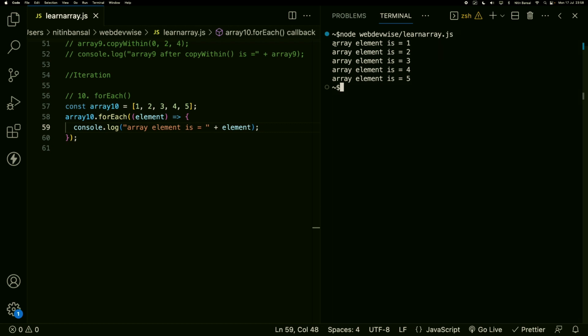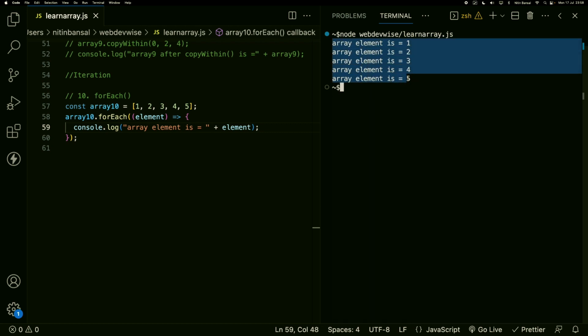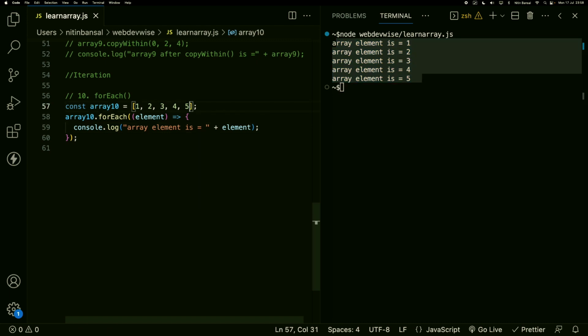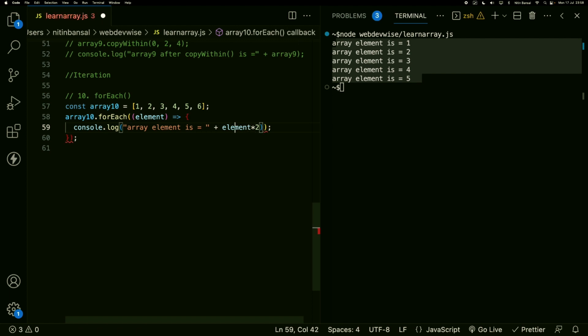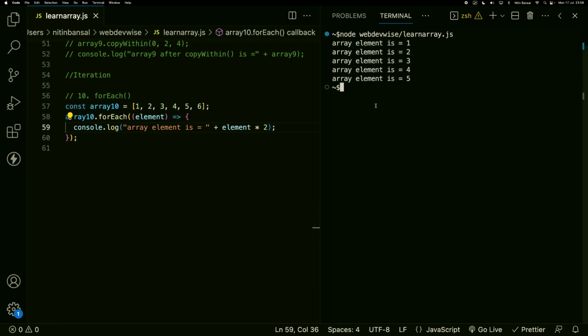You can see this iterated over all the elements. If I add one more element to the array, and let's say I want to multiply each of the elements with 2, I can do that in the console.log.